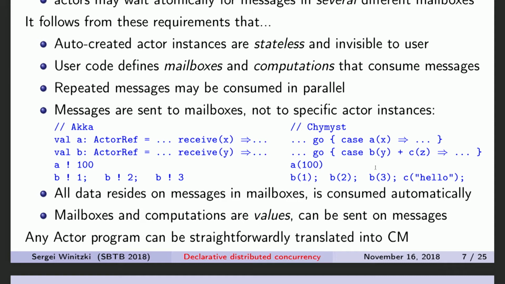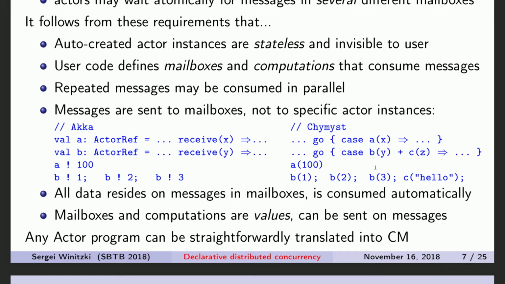Yes? So from my understanding of the actor model, actors receive messages in mailboxes kind of serially? Like there's no notion of receiving two messages at one time? So the question is how do we understand the notion of receiving two messages at the same time, whereas in the actor model, messages are linearly received one at a time and processed one at a time. So you think of different mailboxes. So each mailbox gets one message at a time, but you are now allowed to wait on two mailboxes at the same time. And so when one mailbox has a message and the other does not, you don't do anything. You wait until the other has a message too, and then you grab two messages atomically at once.